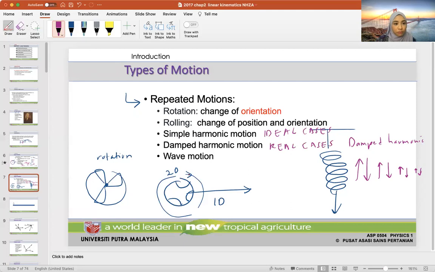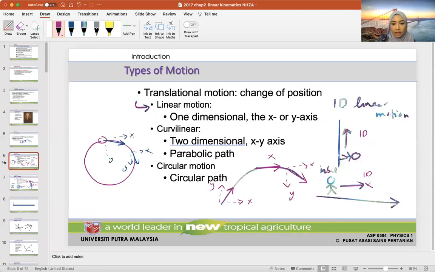Okay, so and then we have wave motion, as the name says, macam ombak air. What else? I can't think of anything else. So macam ombak lah, wave motion, and it looks like a sine or a cosine. Asalkan ada that peak and then going down and peak, panggil apa lah, throw, adalah term-term dia. Okay, so for this chapter, kita akan specifically go for 1D and 2D and also parabolic. Circular belum lagi lah. Okay, so these 2 or 3.